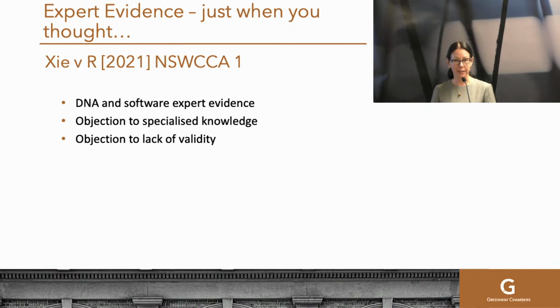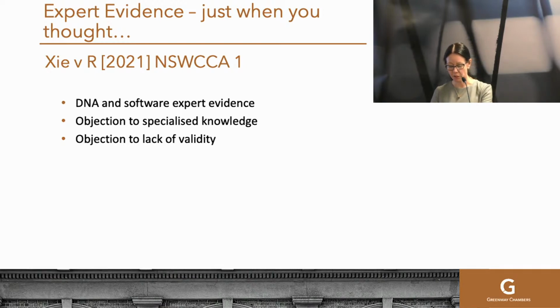Now, there were 2 complaints about why it didn't fall within 79. Firstly, it was submitted that Dr. Perlin did not have the required degree of the specialised knowledge that we talked about, and that ground was rejected. They went through Dr. Perlin's qualifications and experience, and it was more than sufficient to establish that he did have the knowledge to opine on the effects of statistics within the samples and that his opinions were based on that knowledge. So that posed no difficulty.